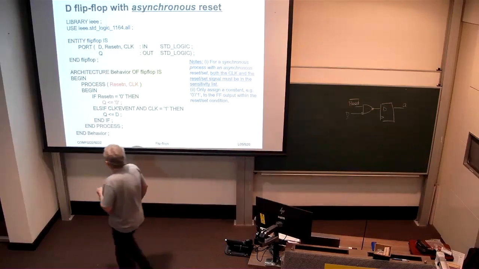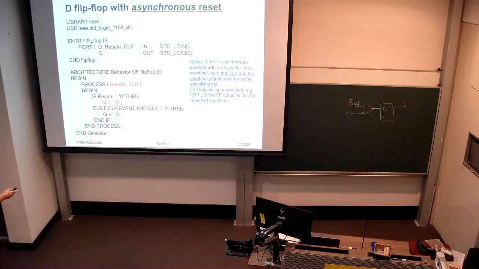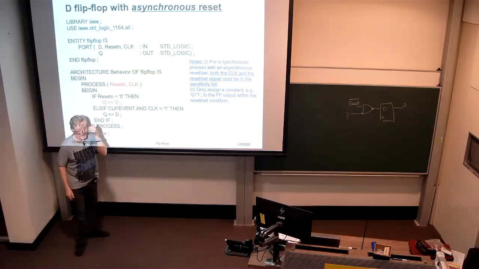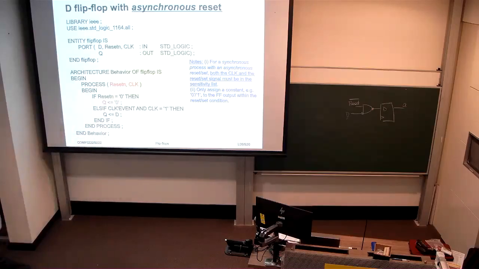Okay, how do we code these asynchronous resets in VHDL? While I previously said you can only have the clock in the sensitivity list for a synchronous flip-flop, when you want an asynchronous input, you also list that in the sensitivity list. Reset here has an N on the back to indicate it's active low: it's reset not, or not reset.